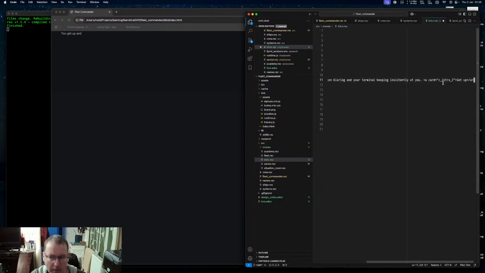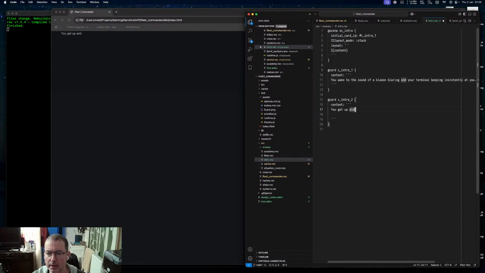Okay, so I don't like great walls of text. I want to introduce the idea. You get up and look. You get up and stand in front of your console. Right, so what can you do here? Well, the first thing you can do is, so the card's going to be C intro call command. So call command deck. A C intro look scan. Look at the scan.